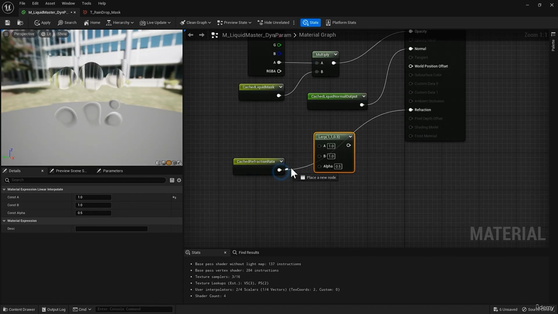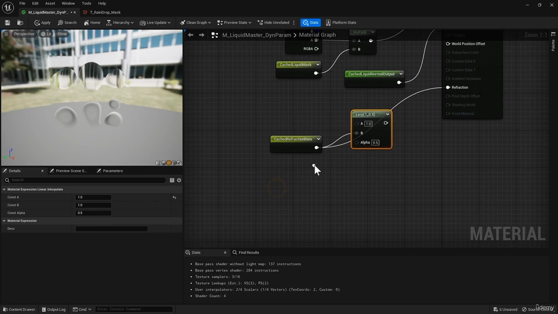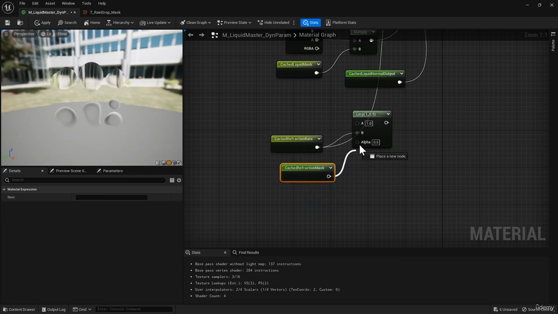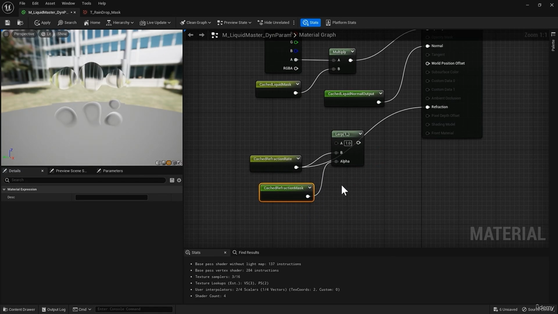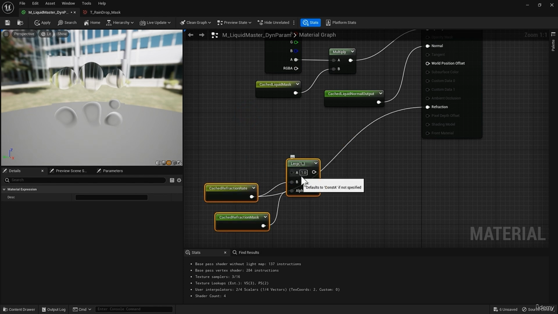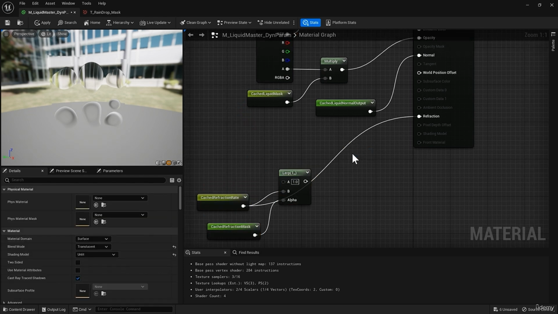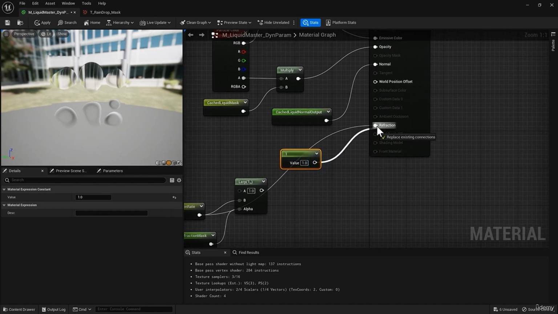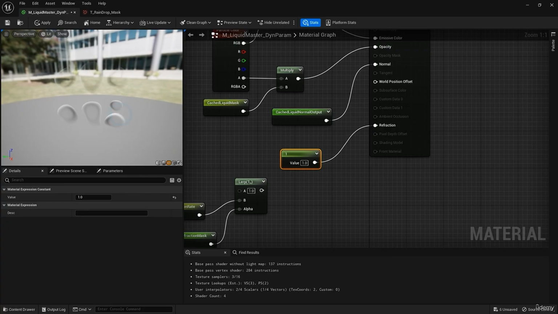I'm going to plug into this cached refraction rate. And the value inside of alpha socket, this can be our refraction mask. So plug this into here. And if you're wondering, how does this work? Well, the reason why this needs to be a value of 1 is I'm going to hold down 1 on my keyboard to bring out a constant, change this value to 1, and I'm going to plug this into the refraction socket. So you can see by doing that, we have absolutely no refraction at all.